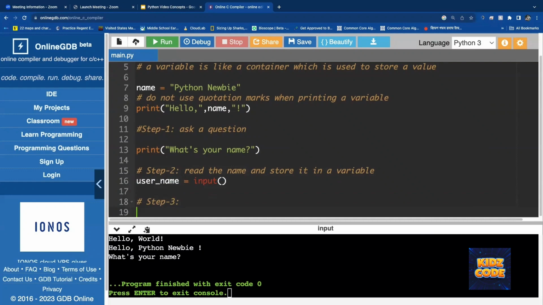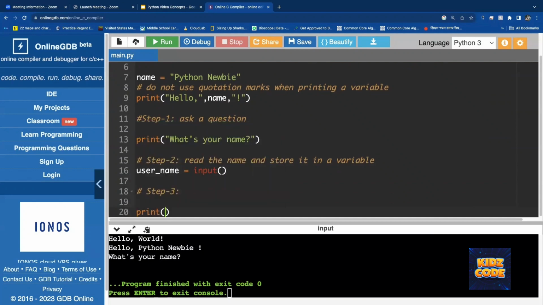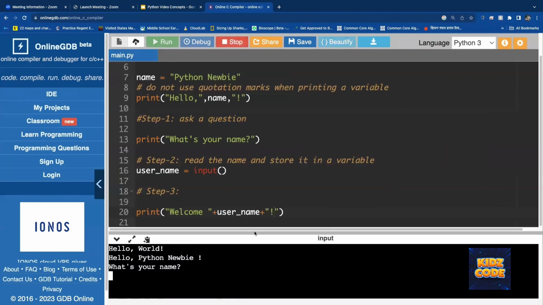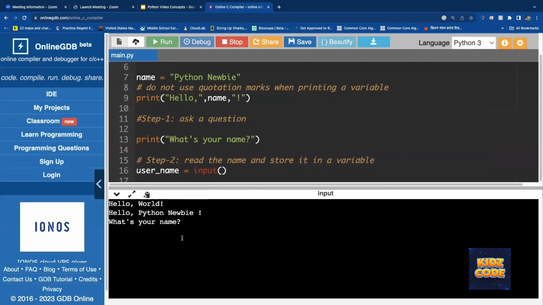Okay, so we're done with step 2, and then we need one more step to actually see the name. Step 3, you can just use print, and I can say, okay, welcome, and this time I will use a plus, and I need to have a space. I'll add a space here. Welcome, username, plus another exclamation mark here. Let's see what happens. You can see it's asking what's your name.